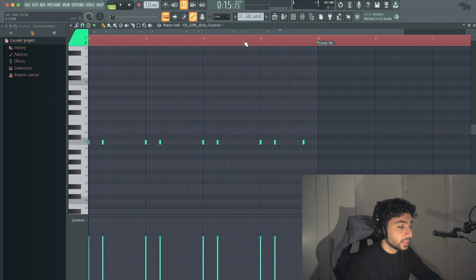Yeah, so the kick pattern here is quite minimalistic. You don't want your kicks to be too dominant in the beat. You just want to keep it simple, and then to refresh it, at the end of the pattern you just have this last kick here. It's quite simple, but it does very well in terms of listening to the beat as a whole.